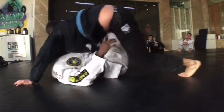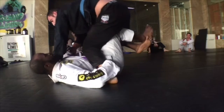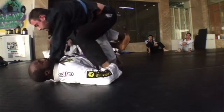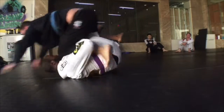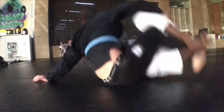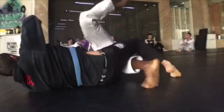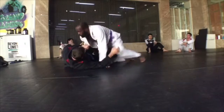Here, you see I'm able to adjust, get my knee back in between his leg. Here I'm trying to take away his posture. He's placing pressure down again, but because I'm under his center of gravity, there's not much that he's doing in the way of pressuring me here. I start to go to X guard, and then I'm able to sweep over here, and I end up in the top half position. So as we go, we just have to reset again because we get close to the edge of the mat.